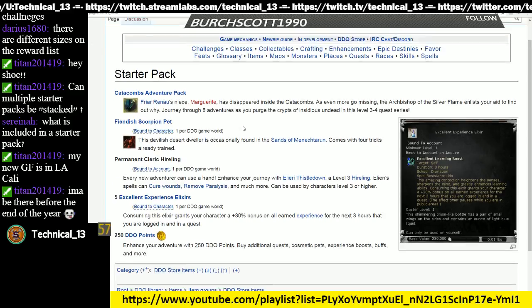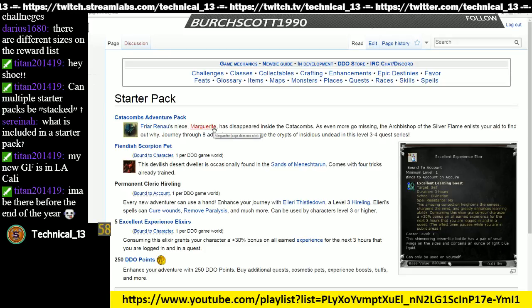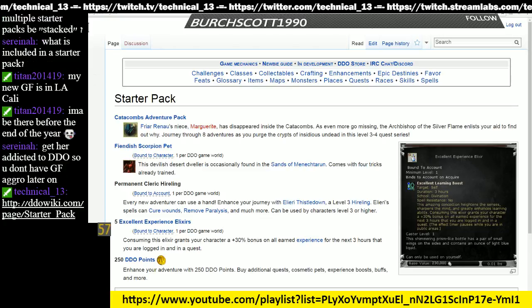Why is Marguerite a red link? I don't know, I'll have to work on that. Isn't she somebody you have to fight? No, she's an optional you can fight if you want to. She'll need to be added. But anyway, that is the starter pack. There you go.